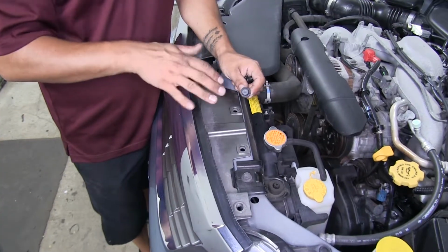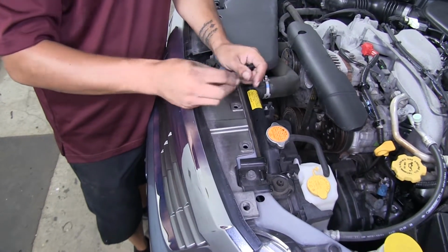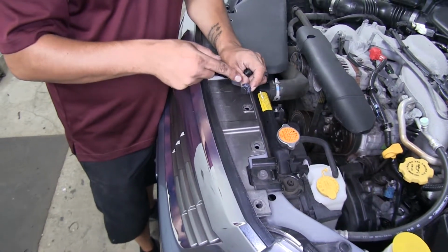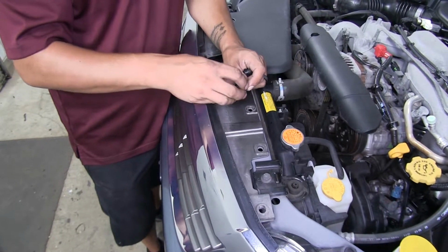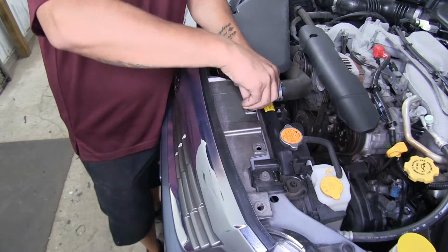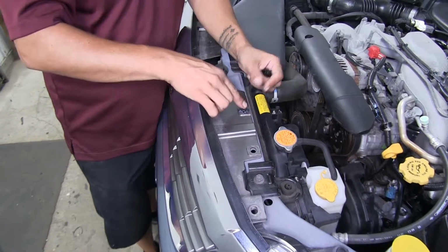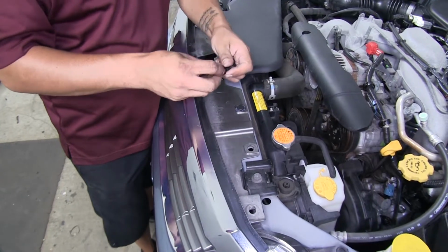Now to make sure our fascia doesn't fall off, we're going to go ahead and put a few fasteners back in on the top. When you put the push fasteners back in, you're going to want to make sure that center section is still sticking out. Push it into the hole, the outer part first, and then lock it down by pushing in the center section.